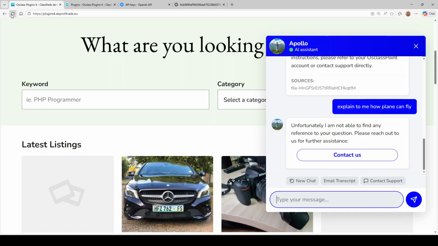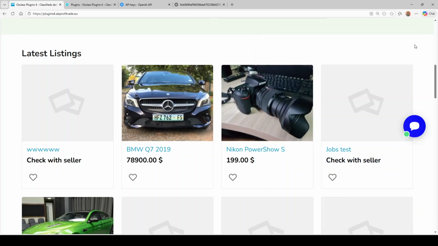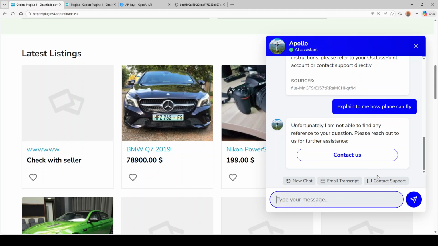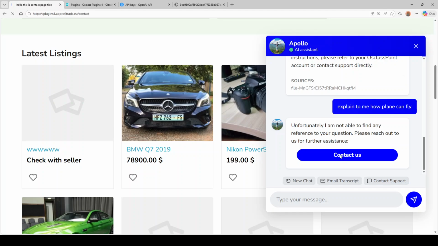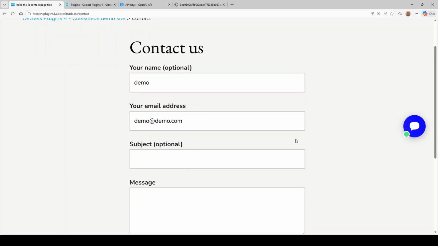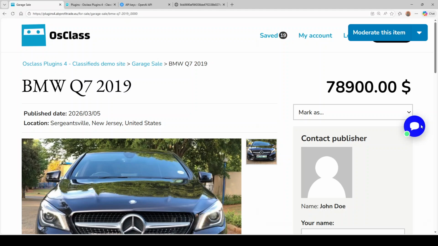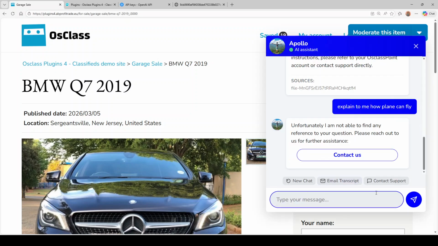Okay, let's see. If I refresh page now, all these should be there. Okay, it's there. I don't know why it didn't open on the first try, but it should stay open. If you refresh and it's open, it will stay open. If you close it and you refresh, it should stay closed, right? These are here. I can contact support. So if I click on contact us, the chat box is closed because I want to do some action. I don't want to interfere with the agent anymore.